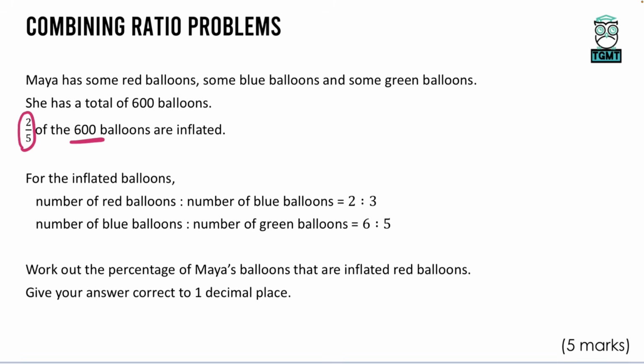So first of all, we can work out this 2/5 of 600 to see how many are inflated. So on my calculator, 600 divided by 5 is 120. So 1/5 is 120, and therefore 2/5 is double that, 240. Now numbers like that are really important. So make sure you underline them, make sure they're nice and clear so you don't get lost along the way. Even if you want to label that and just write, this is the inflated balloons, might just make sure that you keep using the correct numbers along the way.